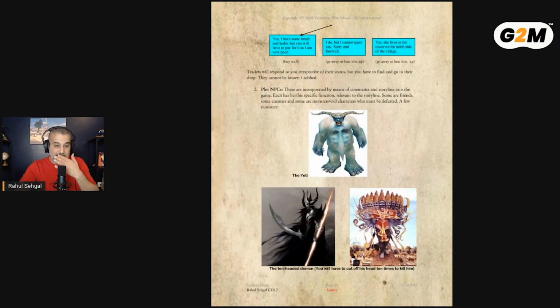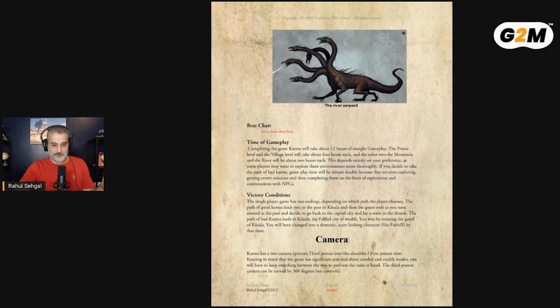And now I have some NPCs. So I have some reference images for NPCs, which obviously I haven't made. I've just got them. There's actually Ravan and there's a Yeti. I know, what was I smoking, right? So there's all kinds of crazy enemies and NPCs in there. So there's a boss there.